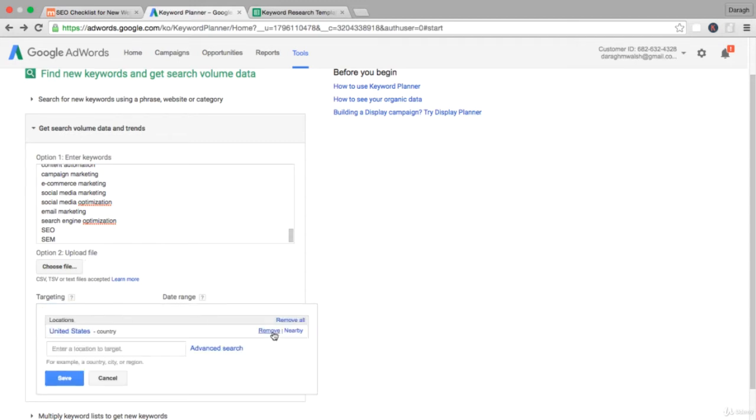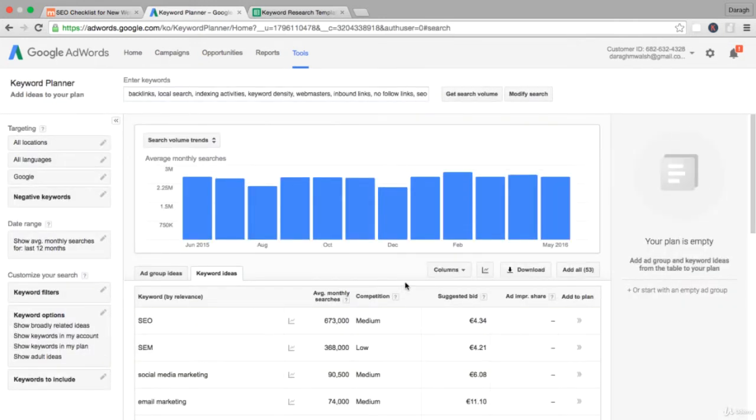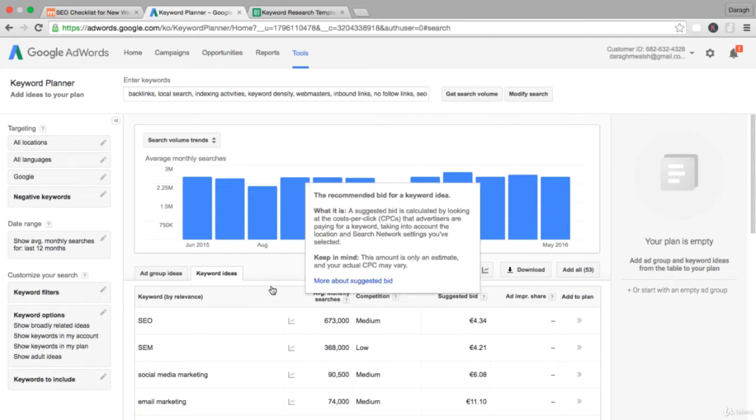As I have more of a global business, with customers coming from everywhere, I'm going to remove that and click save. Now I'm going to get the search volume. What I can see here is a list of the keywords, the average monthly searches, and also the suggested bid, which is essentially that cost per click data.